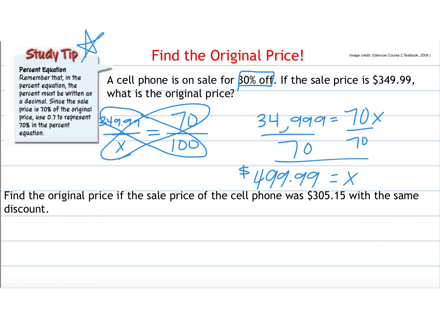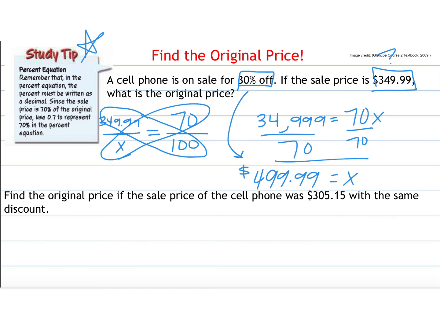And I can check this by seeing, okay, if I saved 30% on $499, that means I would be saving about $150. So then what I can do is take $499.99 minus $150, and I'm just checking, yep, I got $349.99. So I am able to check if I apply this 30% discount to that price, do I end up with this? Yes, I do. So I would pause, try this one on your own if you're feeling comfortable.